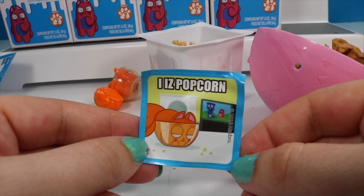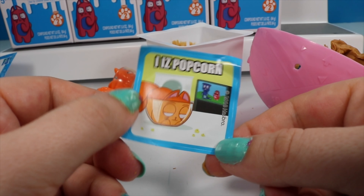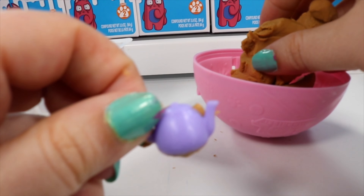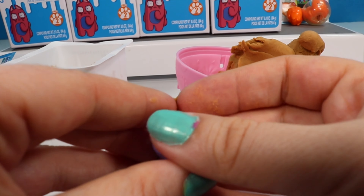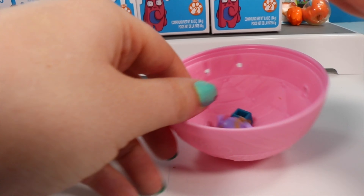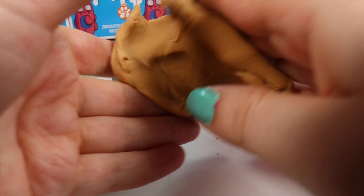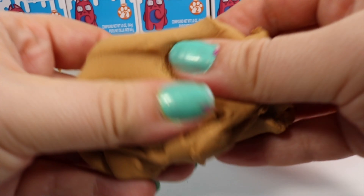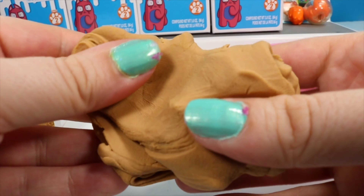And it is of Olga and it says 'I is popcorn.' This reminds me of the LOL cats website — I think it came out back when I was in high school. We also have another piece stuck into our modeling compound — a little purple teapot that still has stuff stuck all over it. I don't feel any other little pieces. This is extremely soft and squishy, very nice to touch. I just don't like it underneath my fingernails.